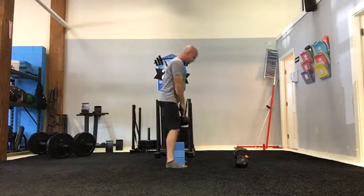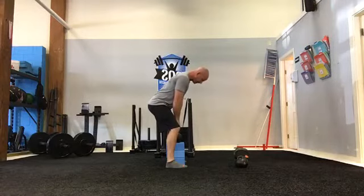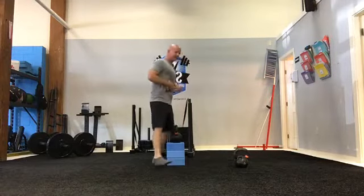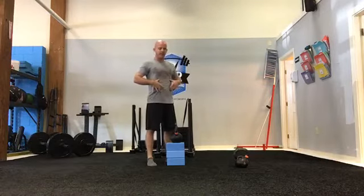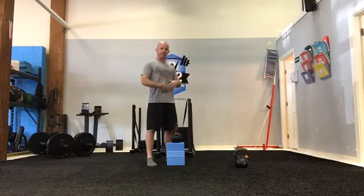Let the air out, okay? At the very, very top, we're going to maintain intra-abdominal pressure, okay? We want the glutes to be nice and tight. We want the abs to be nice and tight. Both of these things have to create some balance.